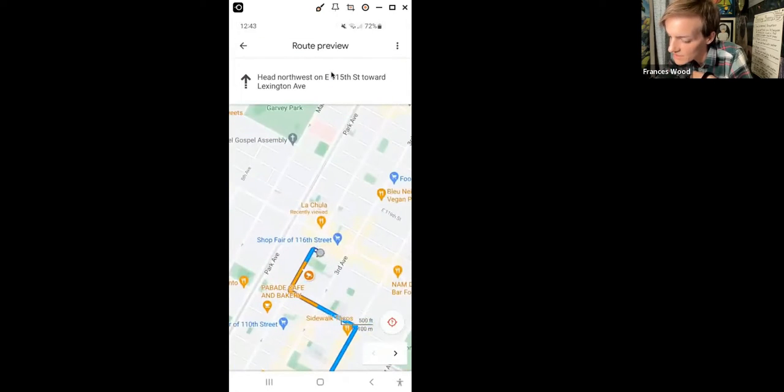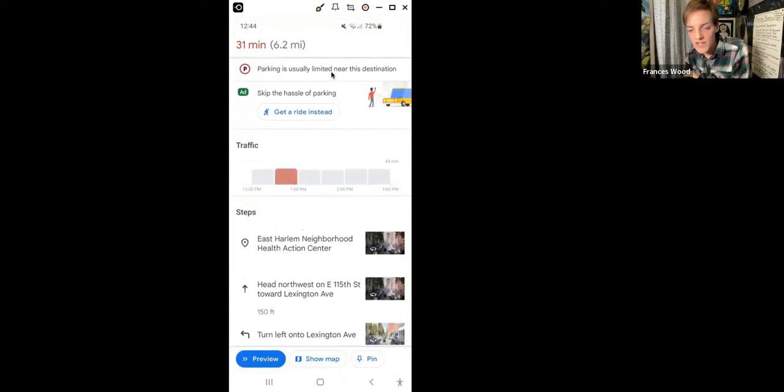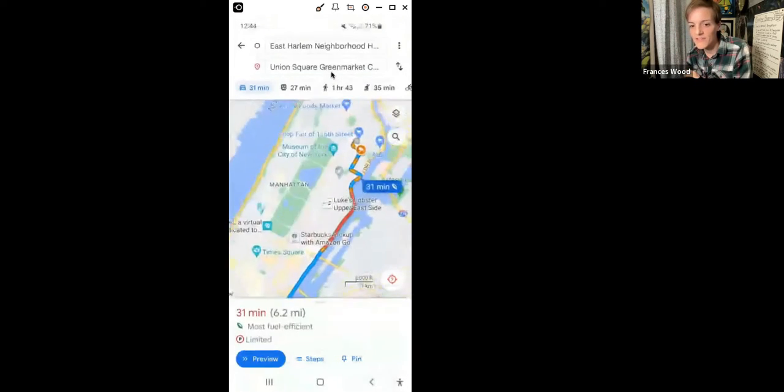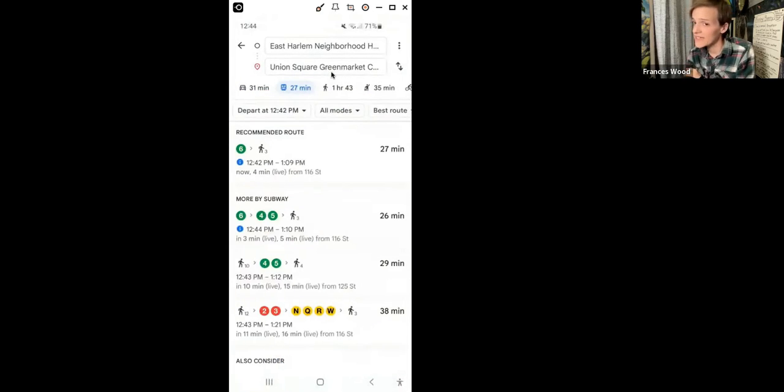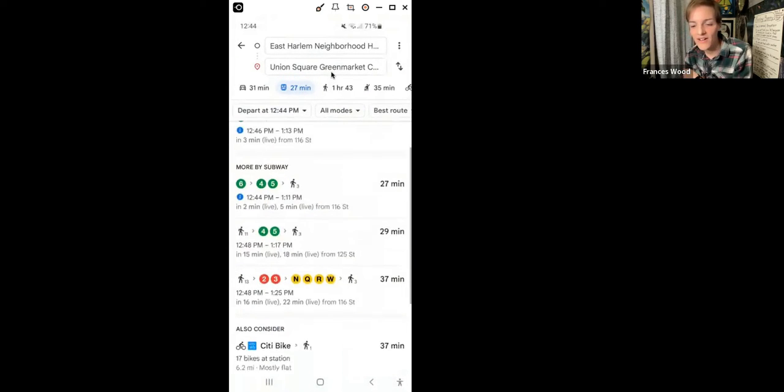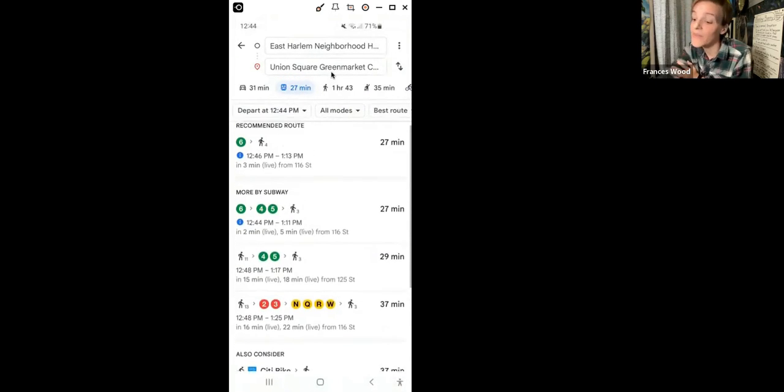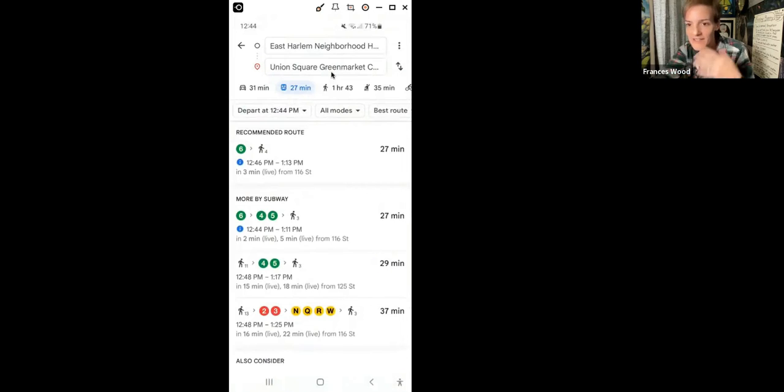So it's going to give me the subway. One of the things that's really helpful about that is that if there's subway changes, if there's something shut down, this is very up to the minute, or it should be. I've had good luck with relying on the subway directions and bus directions for this because it's updated in real time. So let's say the 6 was delayed due to construction or something, they'll give you an alternate route and they'll tell you what the fastest route is right now. You can see walking directions.